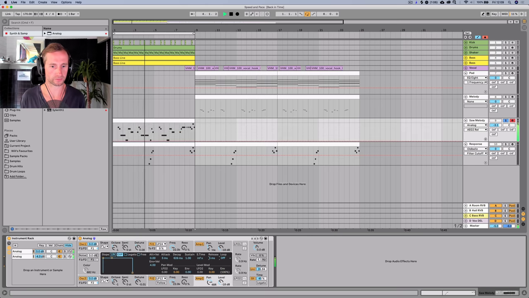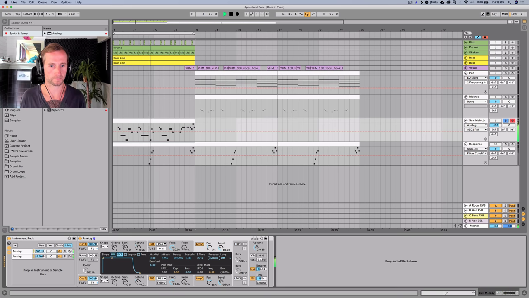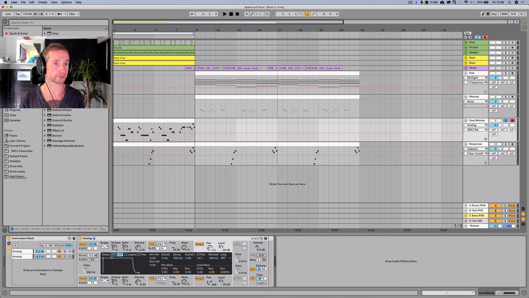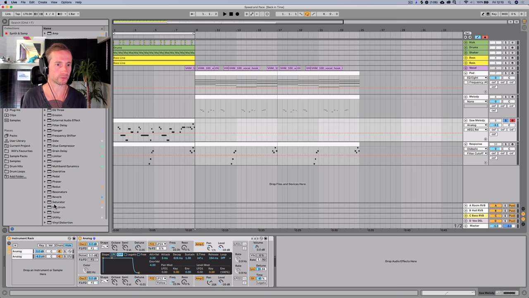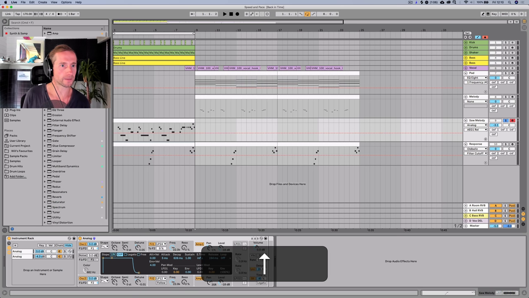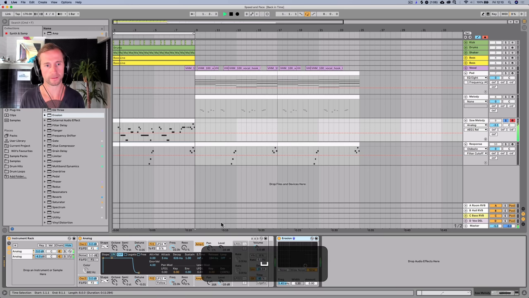I'm going to tweak this release so it doesn't click. Okay, let's make this bigger by adding some saturation at first. In fact, I'm going to use something else that one of my students from my masterclass brought me onto, which was, let's see, what was it called? It was called, if I can find it, which I hadn't really used before, Erosion. So it kind of works a bit like a saturator or a bit reducer.